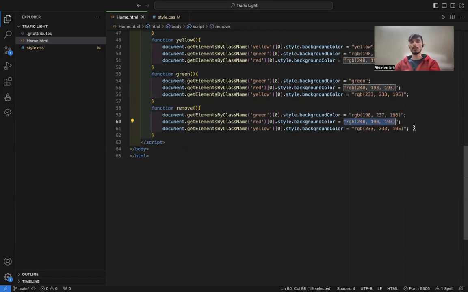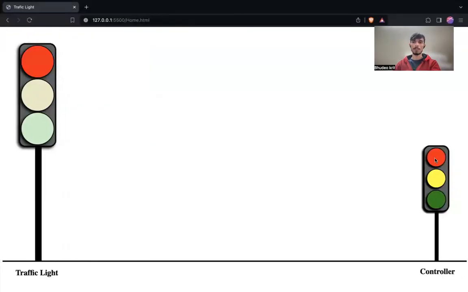Green, red, yellow, everything will become pale. Like first, if we click on this, it will glow red, yellow, green, and if we click anywhere on this div, then every glowing color will become pale like this.